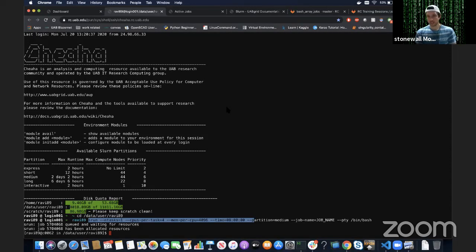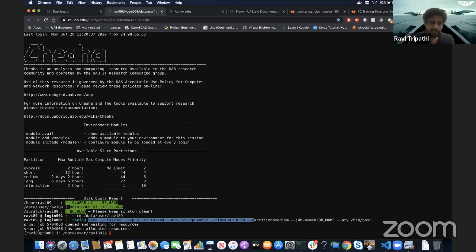So most likely, if it's for aligning a lot of data, you're probably going to want to run it inside of a batch job. You certainly could run it inside of an interactive job, and that would be the appropriate place to start exploring the use of that program. But once you figure out the parameters that you'd like to run it on and how many resources you need to actually run it, running it in a batch job, which I think is coming up next, will be more useful to you in the long run.